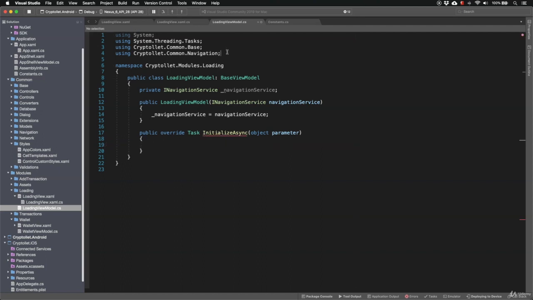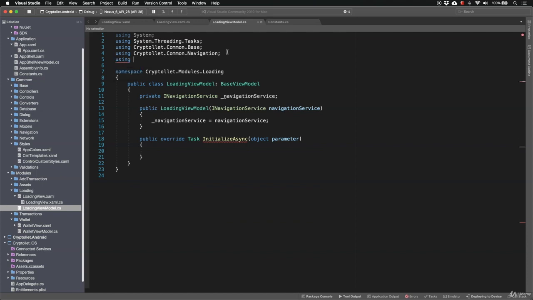We will also use Xamarin Essentials to help us with storing some data related to the flow, and we will use Preferences from Xamarin Essentials to store some data.